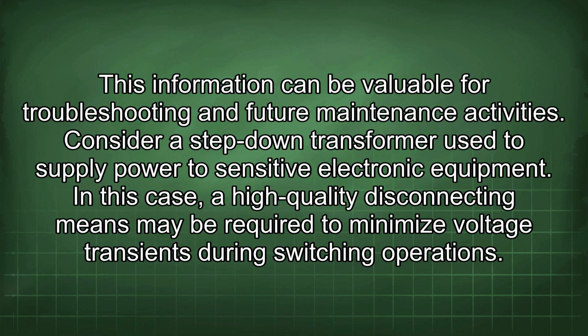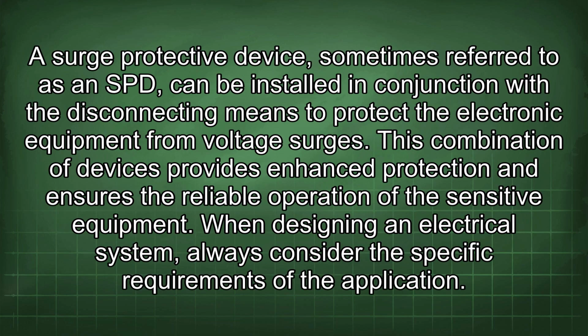Consider a step-down transformer used to supply power to sensitive electronic equipment. In this case, a high-quality disconnecting means may be required to minimize voltage transients during switching operations. A surge protective device, sometimes referred to as an SPD, can be installed in conjunction with the disconnecting means to protect the electronic equipment from voltage surges. This combination of devices provides enhanced protection and ensures the reliable operation of the sensitive equipment.